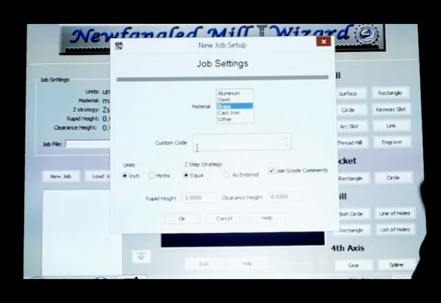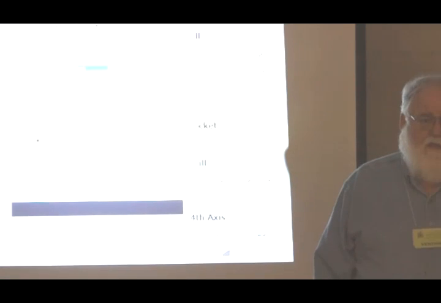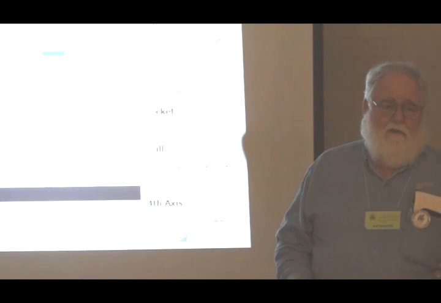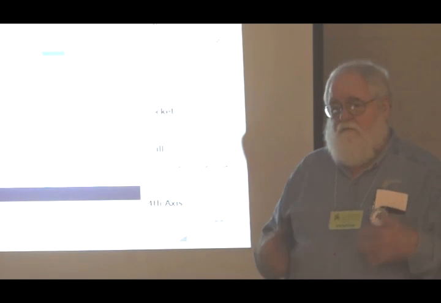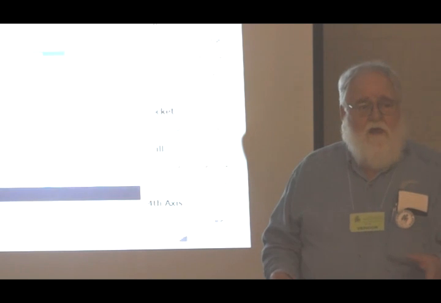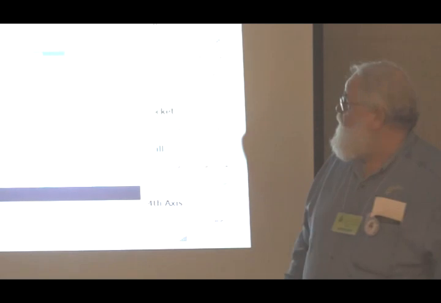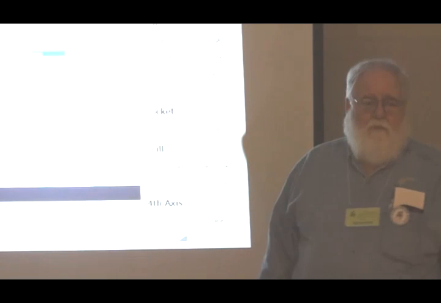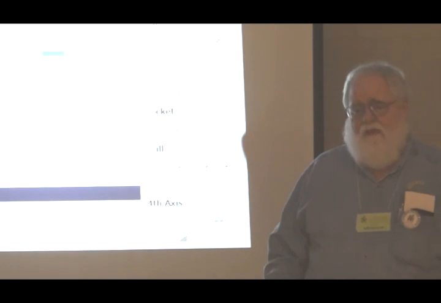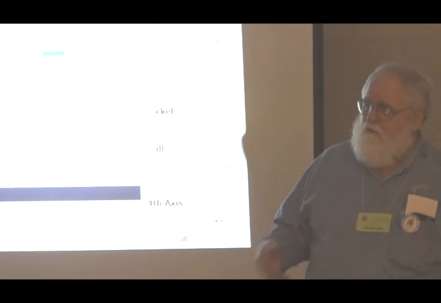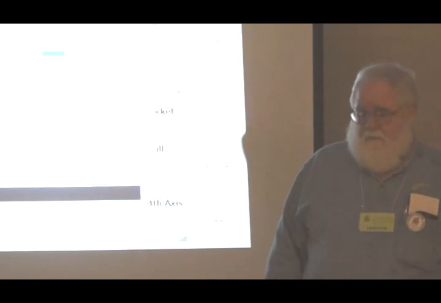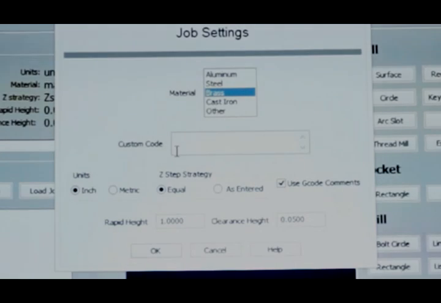Custom code. There are people that say, I have this tool change and I have to do some initialization every time a G-code program starts up. Well, here's your window to put it in. You can put in any G-code you want in there. Now, I'm not going to check it, so if you drive the Z down to 43 inches below the table, that's your code. But you can write as much G-code as you want, the intention being funny initialization strings that people need in a particular machine.